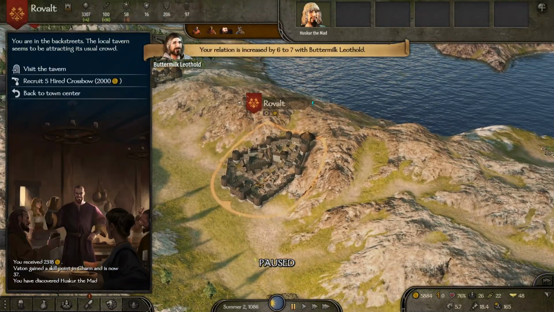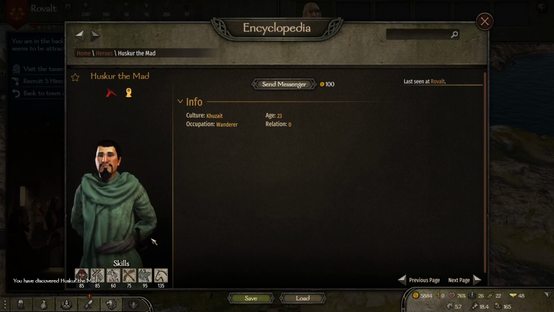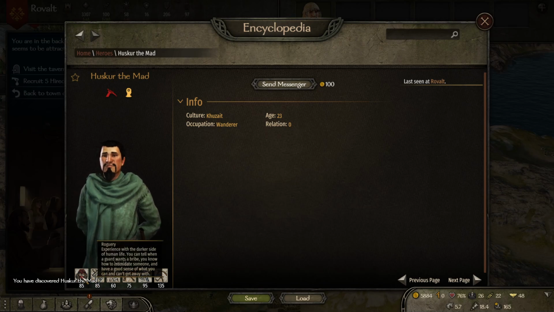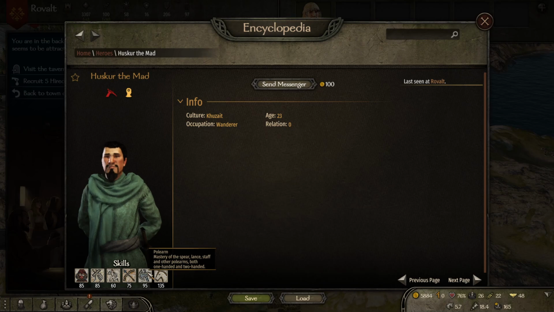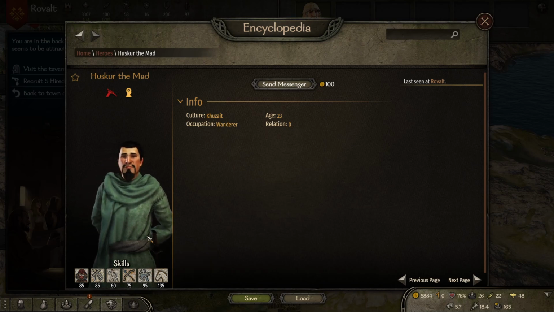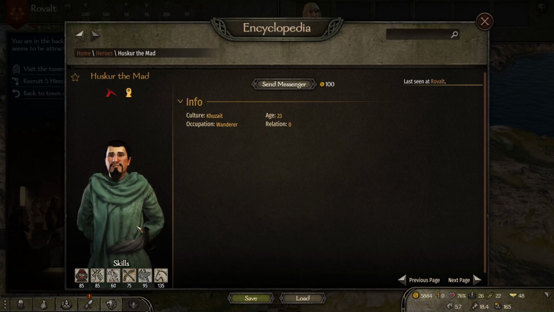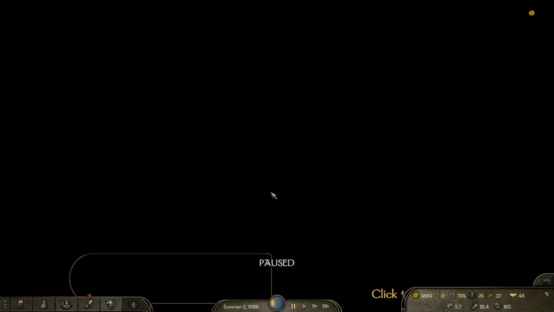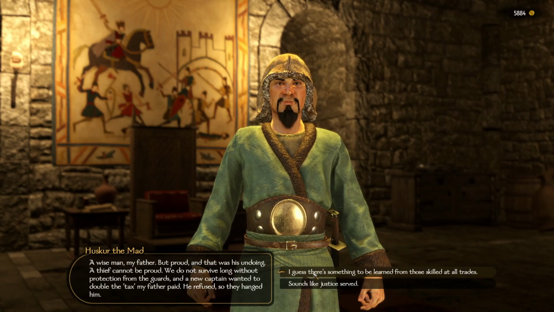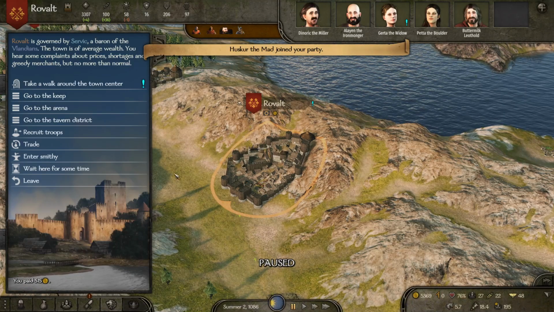Check the tavern. Roguery, one-handed. Okay. He's got potential. Definitely has potential. Decent one-handed athletics to start with. Archery we're not interested in. Comes with a little bit of polearm built in. And a bit of roguery. To be fair, he's alright. Right, we'll take him.